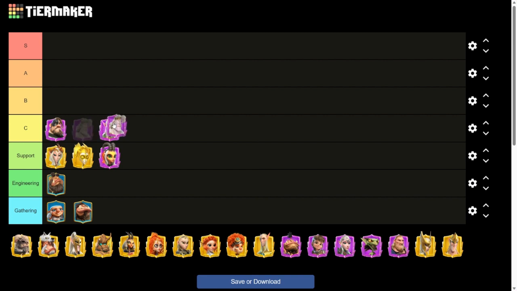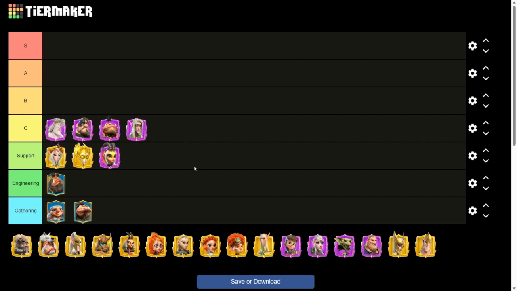They're good at the start of the season, but as the season progresses and passes start to open, people level up their commanders, and their effectiveness will slowly dwindle. We're going to keep Atheist at the top of the C tier, though, mainly because he is one of the few flying commanders in the game right now, so he still has his uses and his utility.